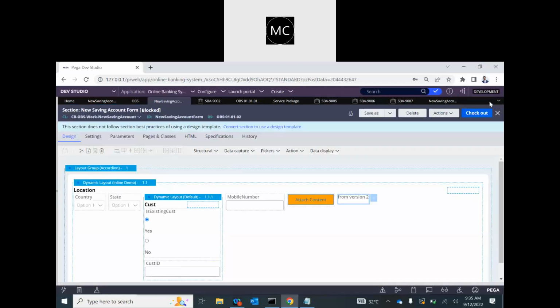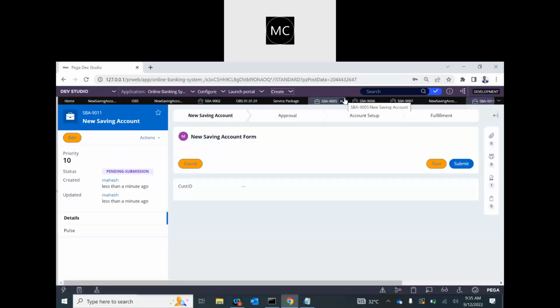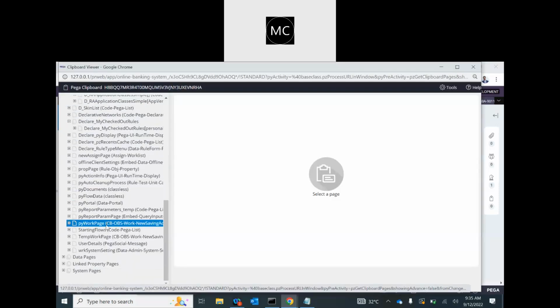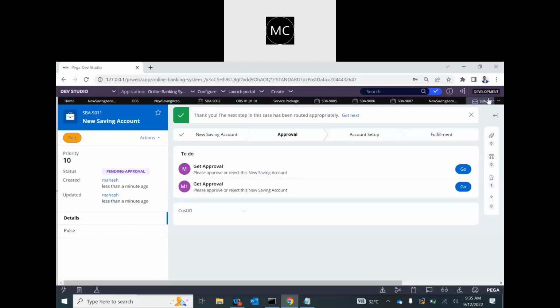One second. So none of them is being picked up, but where is the error? Should ideally be an error there. One second.